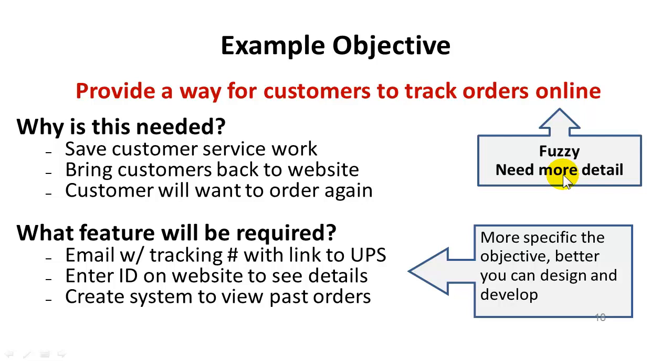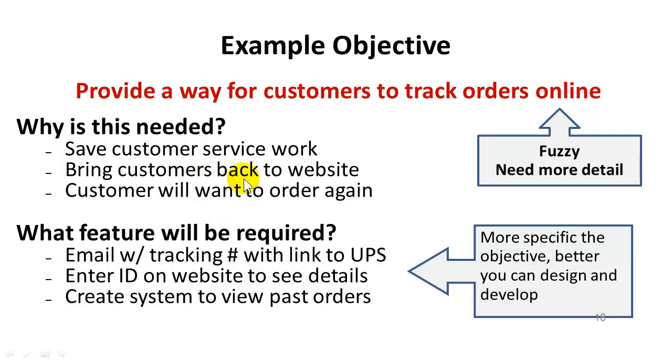And even before we start narrowing down things, remember, we always need to ask the question, why is this needed? If there's no real reason for doing it, do we really need to do it? Saving customer service work: very good reason. Obviously, it's going to save time and money. Bringing the customer back to the website: yeah, every time they come back, there's a chance they're creating more loyalty. They're remembering the URL. They're possibly going to order something again.